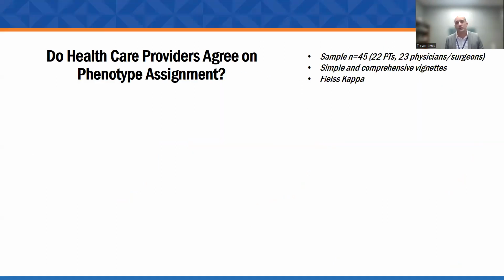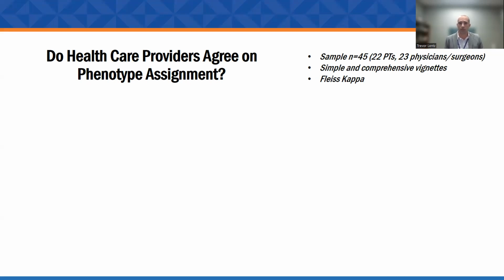One of the other predisposing or underlying needs, in taking this approach to phenotyping and treating based on phenotypes, is to make sure that when we're looking to assign phenotypes or identify which phenotype patients are likely to fall into, healthcare providers agree on what the phenotype assignment is. Because if you have a patient that goes to 3 different healthcare providers and they disagree on what phenotype, then it really doesn't help very much to develop clinical pathways that are specific to those phenotypes, because they're not going to get consistent care.